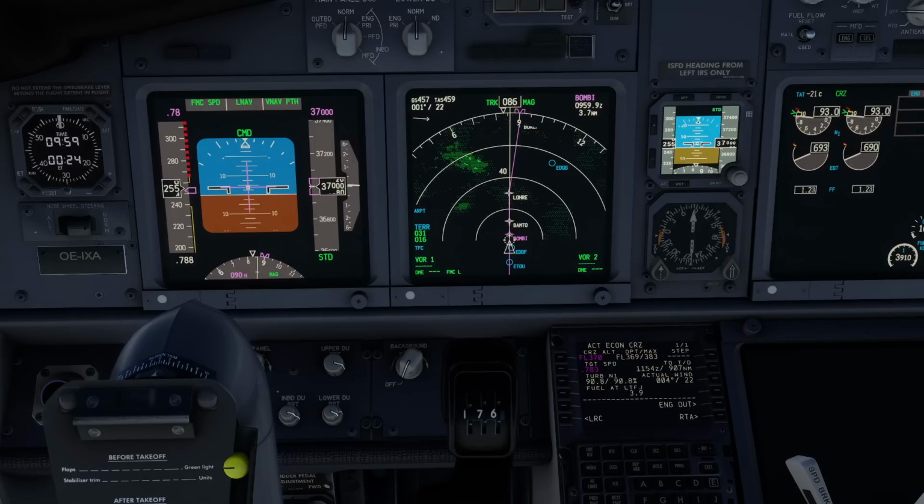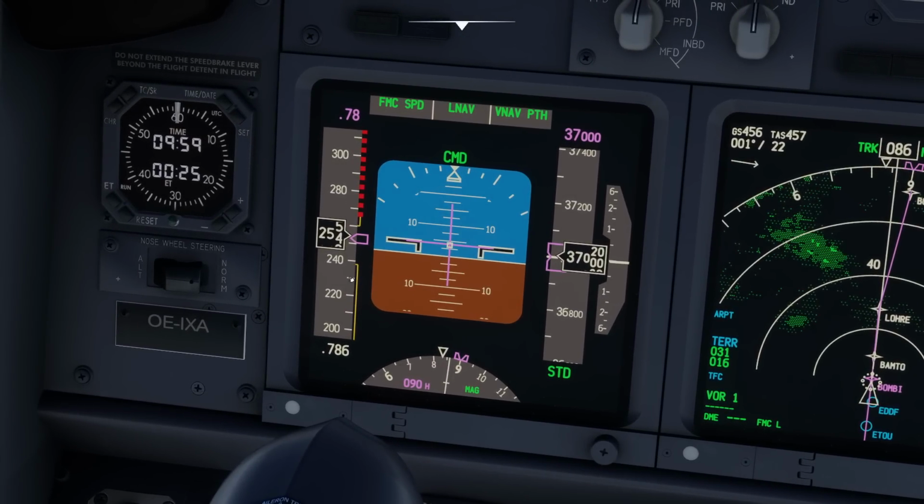So the optimum is based on the current weight. As you climb up, you burn fuel, you get lighter, therefore the optimum is slightly going to increase, like we have just seen with the increase from level 368 to level 369. However, even at 369, where we are just 100 feet above our optimum flight level, you can see how little the margin on the speed indicator over here is. We only have like 7 knots to the upper amber band and maybe 15 to the lower amber band.